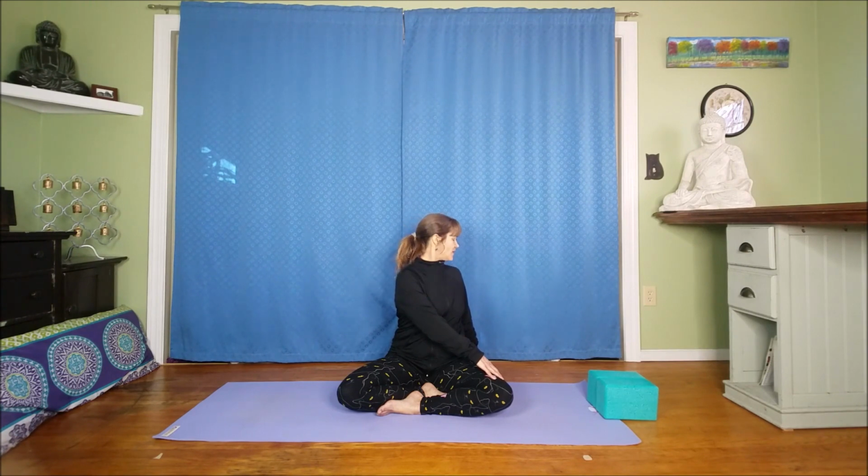Let's do that opposite side. Inhale. Exhale from the low belly. Inhale, breathe in. Exhale, the rib cage. Inhale. Exhale, shoulders. While we're here, bring your right hand to your left knee, left hand behind you for a little support in that spine. And let's go ahead and kind of roll or move the head from side to side, getting a little bit of movement into the neck. I almost said into the knees.